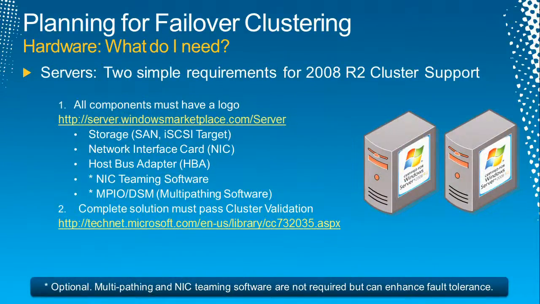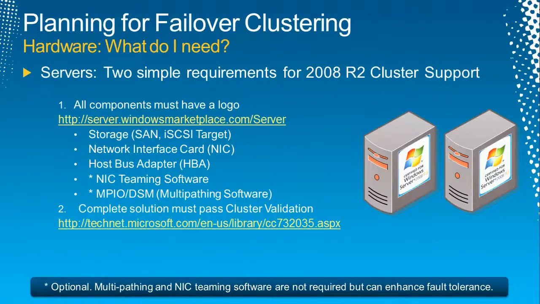All right, so if any of you went through the process of procuring a cluster in 2003, you had to make sure that the components of the cluster were all on what was called the cluster hardware compatibility list. And that was where every vendor that sold clustering had to put together the pieces and parts, the servers, the SANs, the HBAs. They had to put that together, submit it to Microsoft to make sure it was certifiable as a complete cluster solution. Because of the exponential amount of combinations you can have by various vendors, that process became very bulky and became very hard to track, and it was really a pain for us, our customers, and our vendors. So with 2008, the big improvement we made is we got rid of that completely.